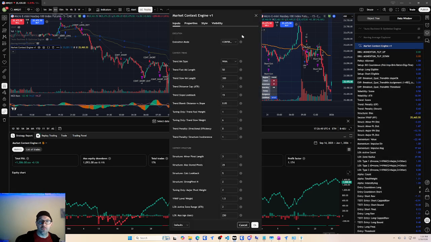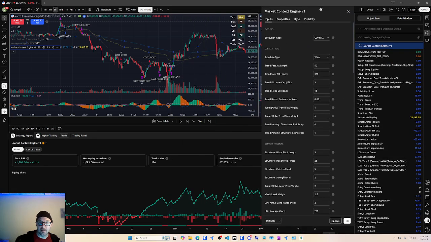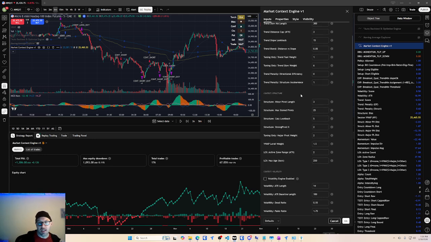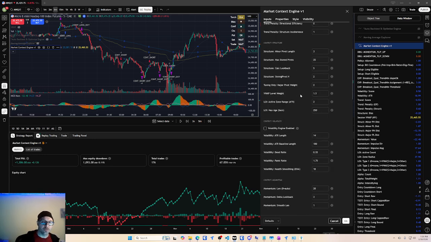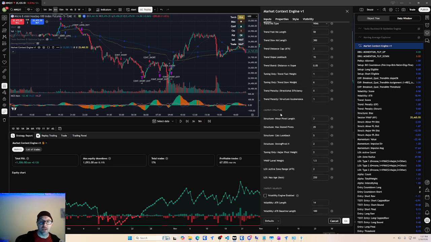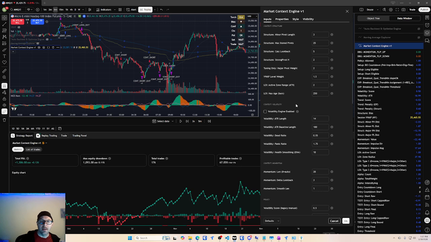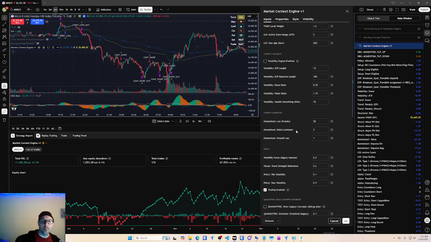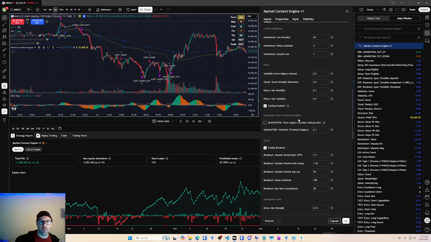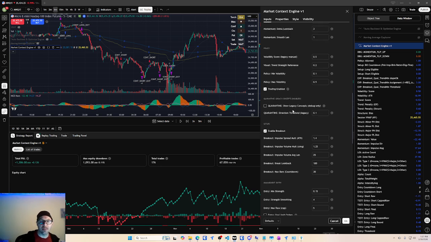Now, where this gets really interesting, this is the back office portion. And you can see I've got a ton of information in here, right? These are all inputs that control various parts of the engine. Trend detection, structure analysis, volatility detection, momentum detection. That's the one I mentioned earlier. We've got an overarching policy to help us make sure that we don't trade in too low or too high volatility conditions, right? Stay out if it's too wild.